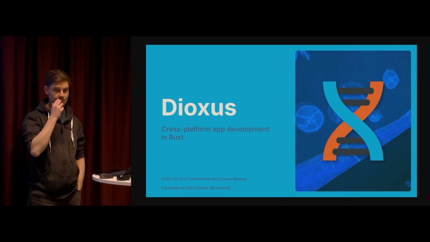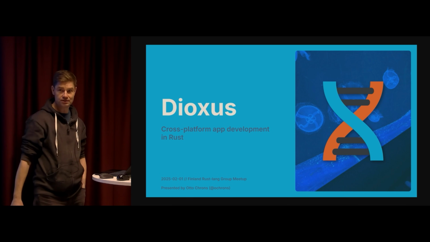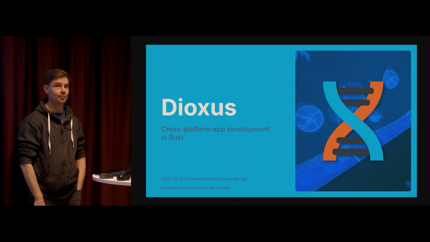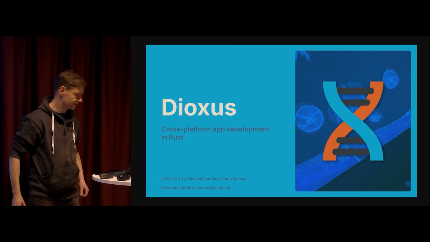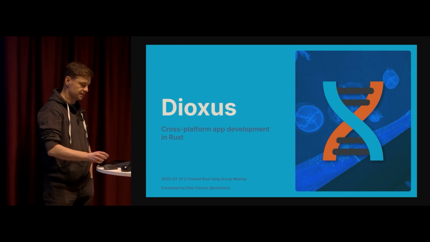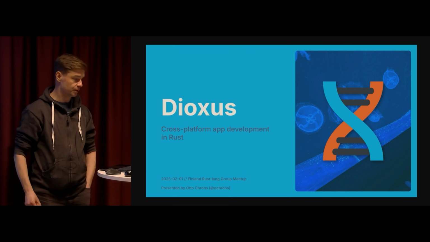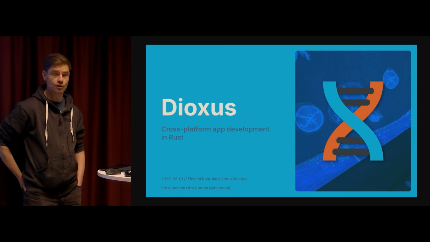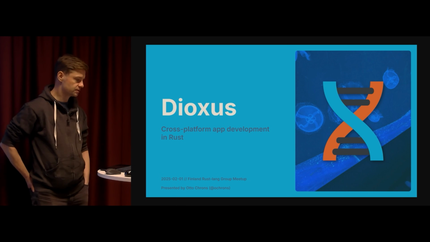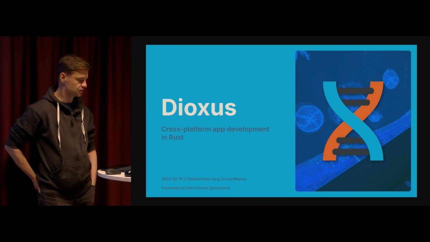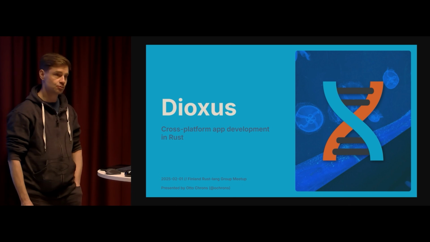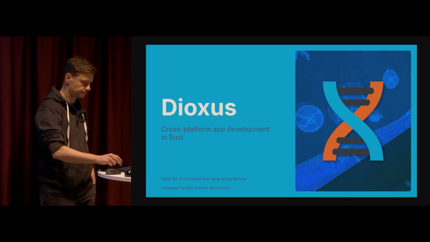All right, next topic. So going from very low-level virtual machines and so on to the other end of the spectrum: how to do UI development in Rust in a way that it's actually quite nice and productive. So I'm going to be talking about Dioxus, a relatively new UI framework built especially for Rust by a relatively small team, mostly based in the US, but they also have members elsewhere in the world.